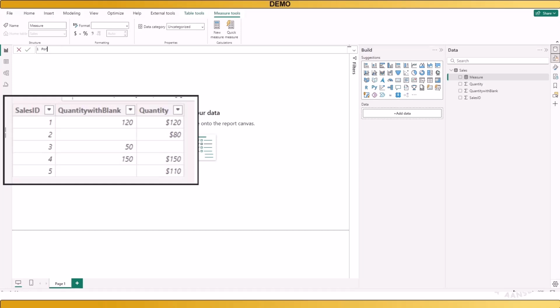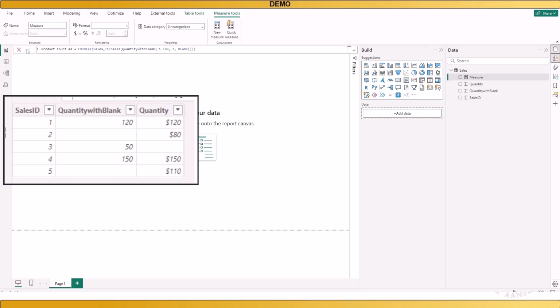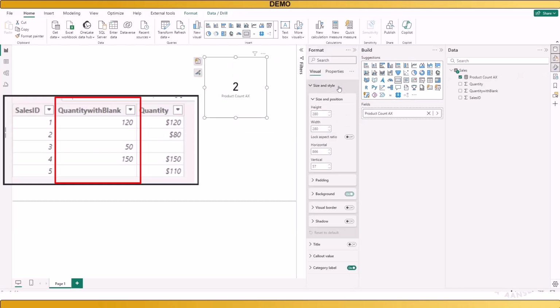Now that we're back in Power BI, let's start creating the measures. We expect the result to be 2 because our table has 2 rows greater than 100.